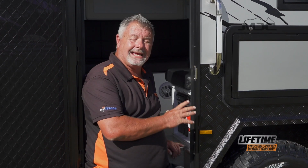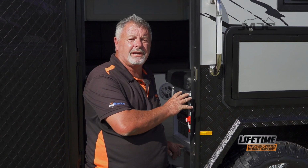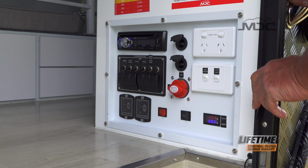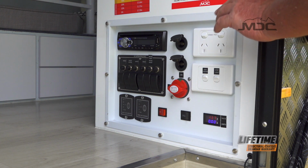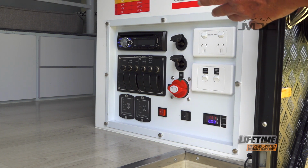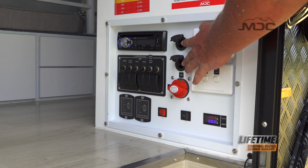The bulk of the electrical controls on your Forbes 11 Plus are here just inside the door on the right hand side. I'll just run you through what all the operations are on this board. All the electrical controls are really easy to use. The main one, this red knob here, is your 12 volt isolation switch. By turning that off, you will cut 12 volt power to all the systems through the caravan. However, your solar panels will still charge the batteries and you'll be able to charge the batteries via the Anderson plug from your vehicle.